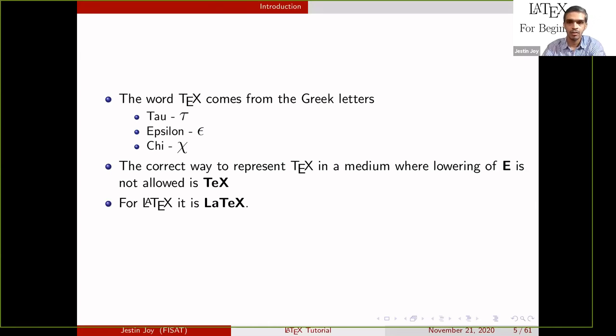If lowering of the E is not allowed in the typeset medium, you can write it as TeX, capital T, small e, and capital X. In the case of LaTeX, capital L, small a, capital T, small e, and capital X. That is the correct way of writing LaTeX and TeX, and it should be pronounced as LaTeX and tech.